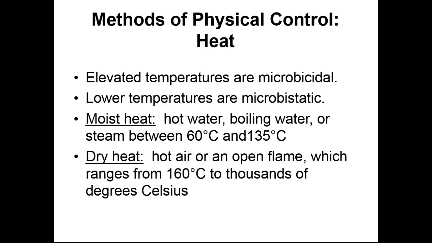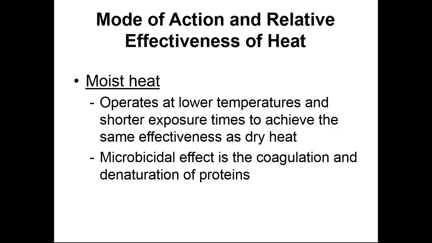Our moist heats, generally speaking, are going to be hot water, boiling baths, or steams, and these can vary from 60 degrees Celsius to 135 degrees Celsius, depending on the pressure of the system. If we have open air at atmospheric pressure, or if we're boiling at atmospheric pressure, or if we are heating in a pressurized tank. Dry heat is typically going to go from 160 degrees Celsius up to thousands of degrees Celsius. It's hard to find an upper limit for dry heat. Usually it's going to be a dry oven or a warm air oven that will go through this process for us.